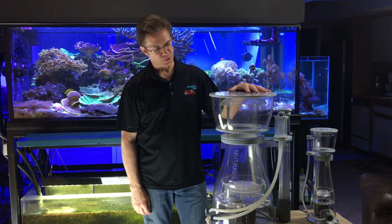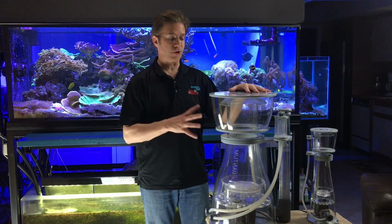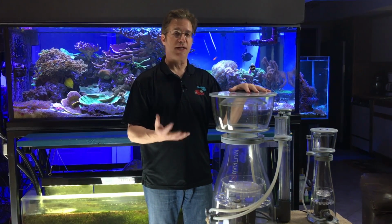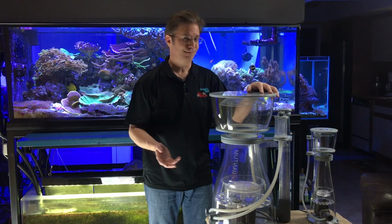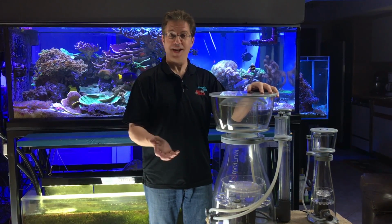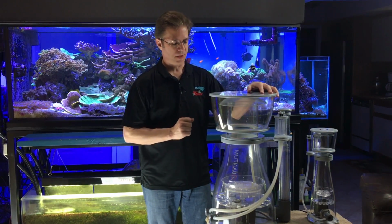This skimmer retails at $1,200, and it is something that originally Ecotech thought might not be popular here in the US, and they only brought in a limited amount, like 2 or 3. And they've been selling them, so they're going to bring them in now. So those of you with big systems, you can definitely get this.